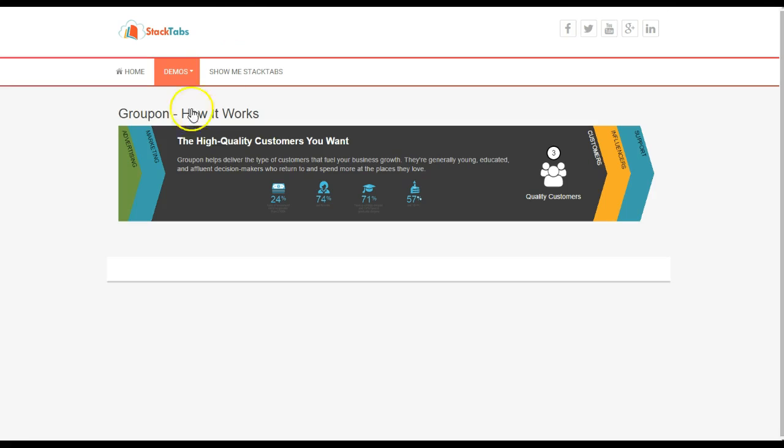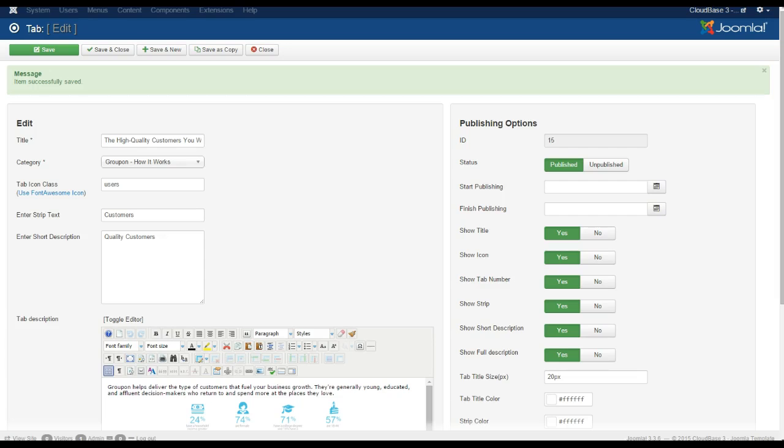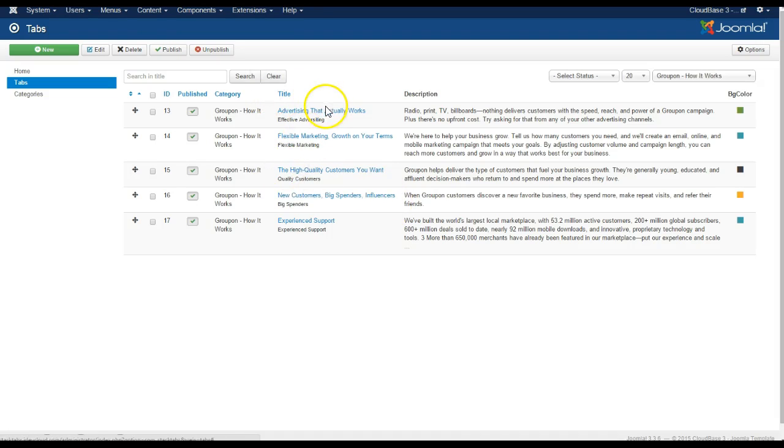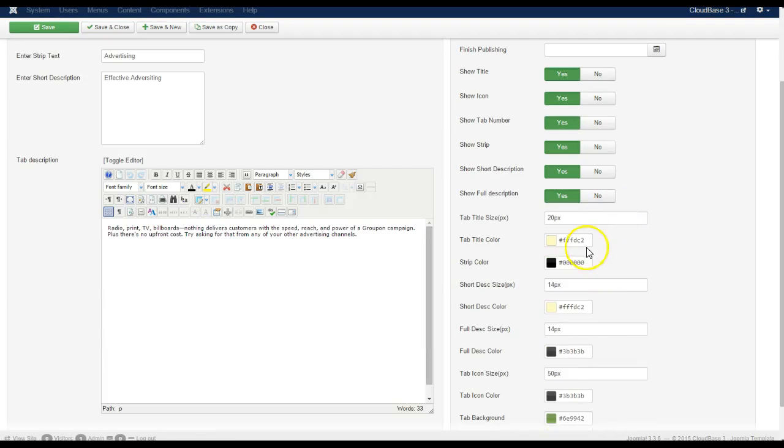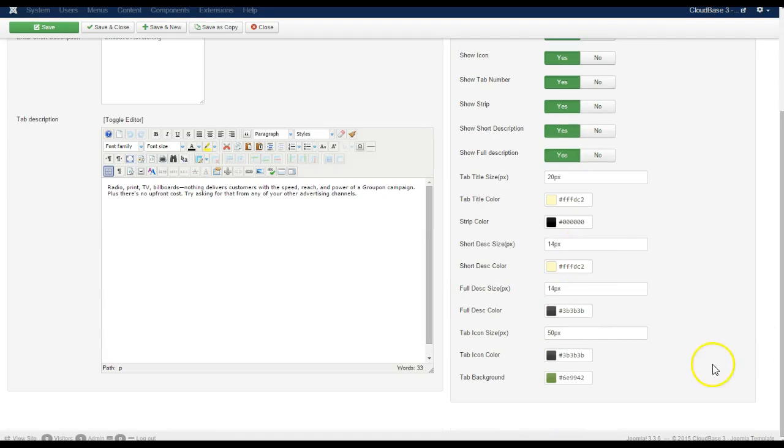But here's what I'm going to do. I've got an idea of how I want this to look, so I'm going to start changing some backgrounds. On tab 1, let me go over to tab 1 here. I think I'm going to leave it. So again, title color, the strip color.